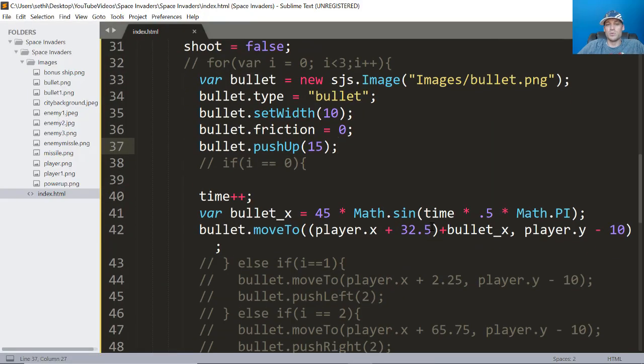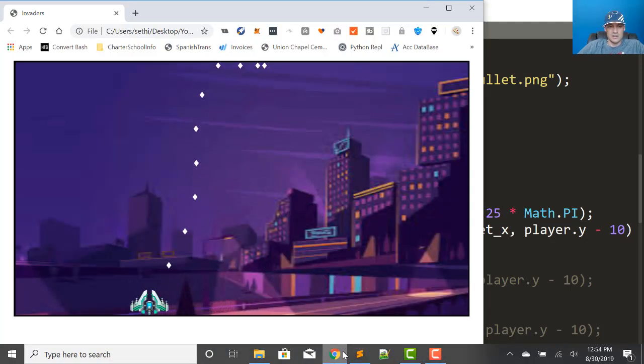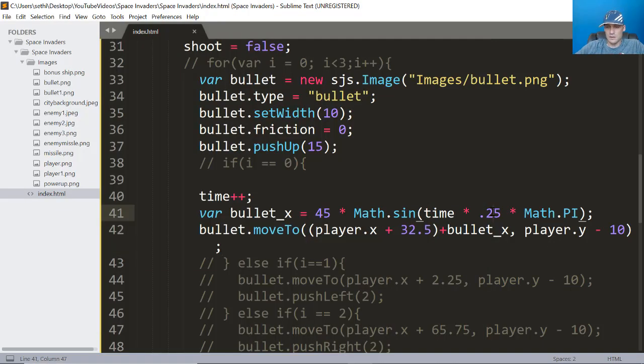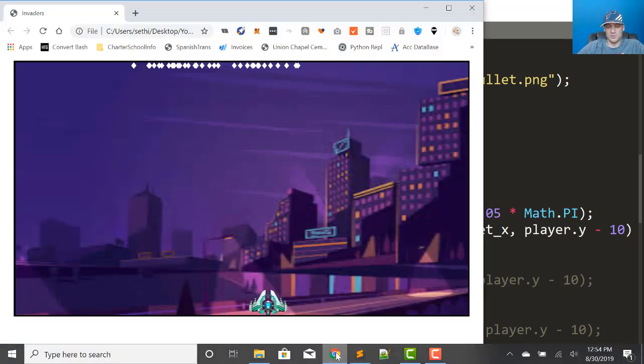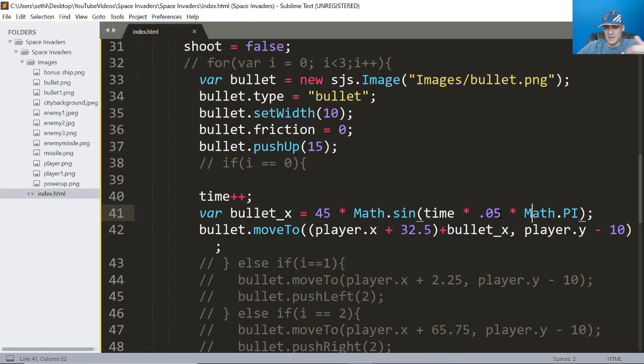Now let's say you wanted more bullets. I want more than 3. Well, 0.5 gives us 3 because we have the negative number, the positive number, and then the number in between. If you do like 0.25, now we're going to get some more bullets. So now it's going to hit more areas and more points on that sine curve. If we do 0.05, it's going to take a long time for it to get through every piece of that sine curve. So you can see it's going back from the minimum to the maximum. I think it's pretty cool. And then 0.3 is probably good right there.